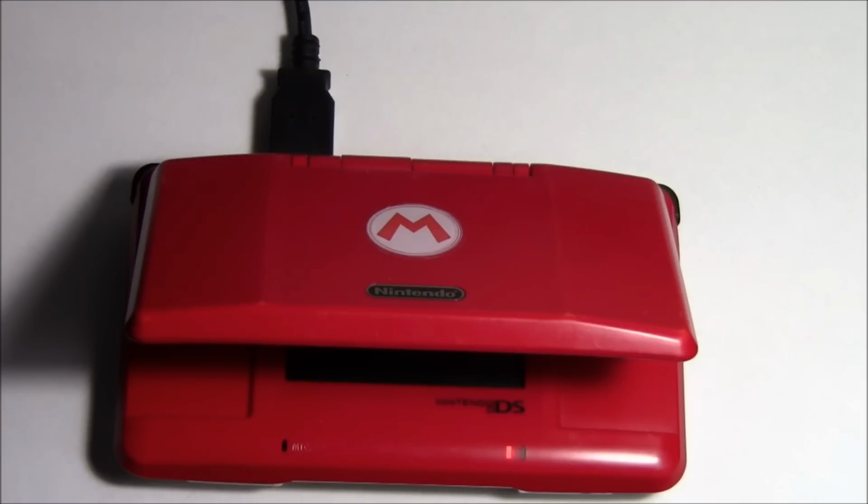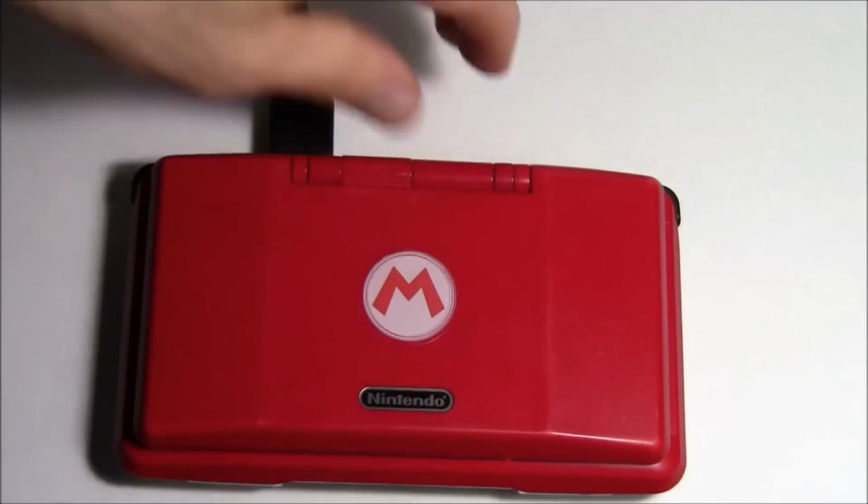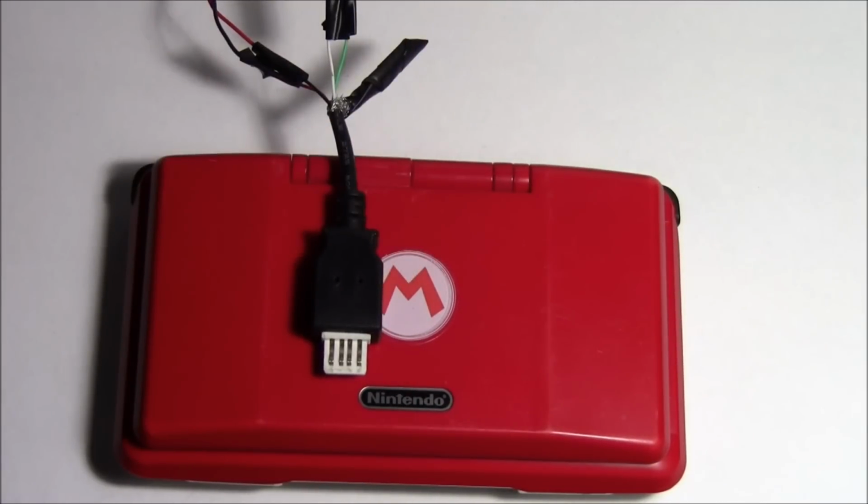So next thing we're going to be doing is just wrapping a little bit of tape around the cord, making it look a little bit prettier. And then you guys are pretty much good to go. Just the main thing is, make sure when you're using a USB cable, make sure it is one that's not broken, like I tried to use.